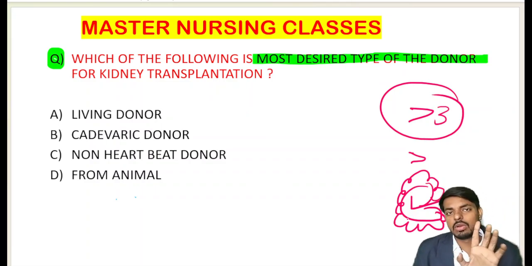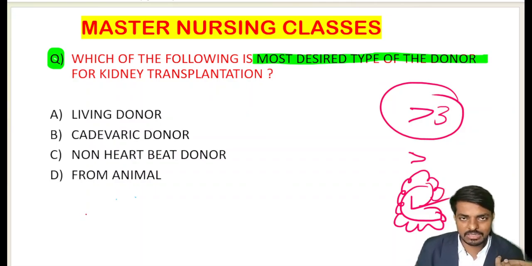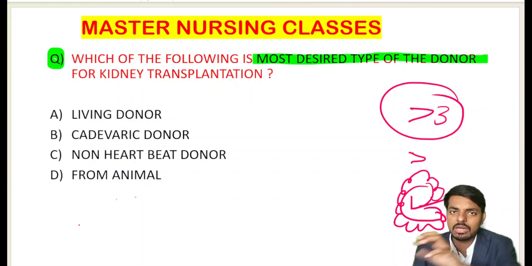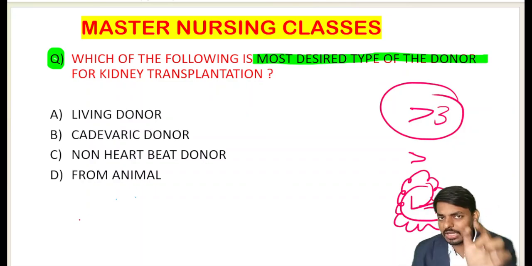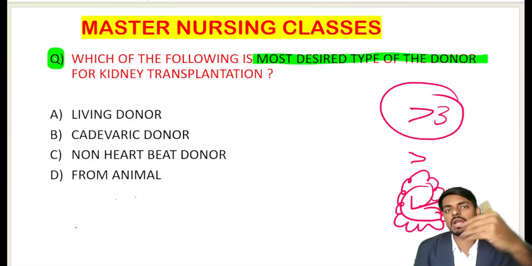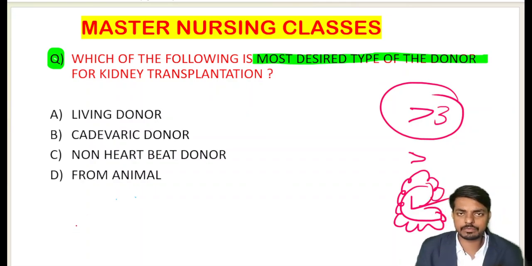So who will give the kidney? Can we prescribe one kidney from a medical shop? If the patient goes and asks whether they will give the kidney there, no, students. We require a perfect donor from whom we take the kidney. We call that person the donor, and the person to whom we implant the kidney is the recipient. Who receives the kidney is the recipient, and who gives the kidney is the donor.